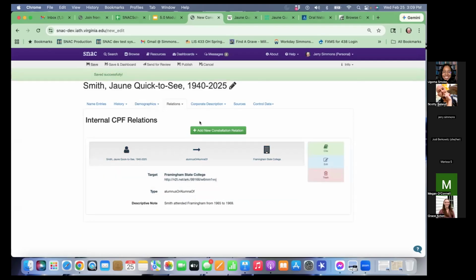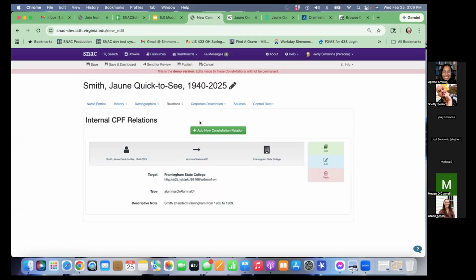Internal CPF relations can really take off when you're talking about relationships between persons.